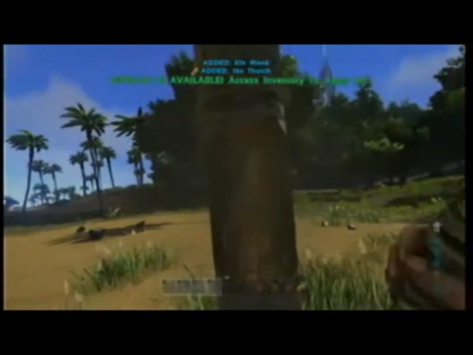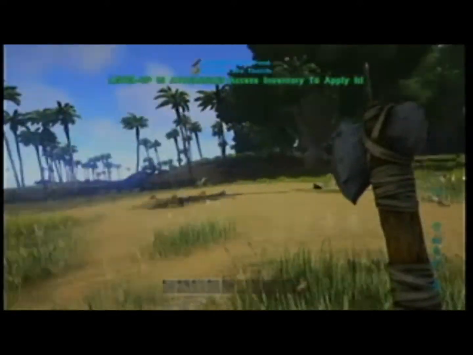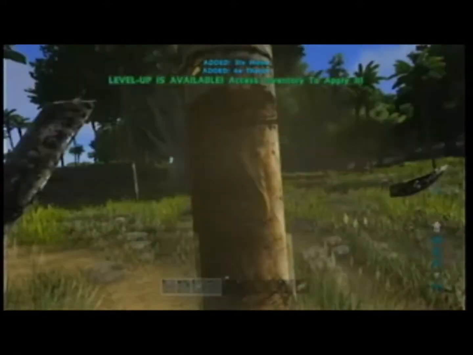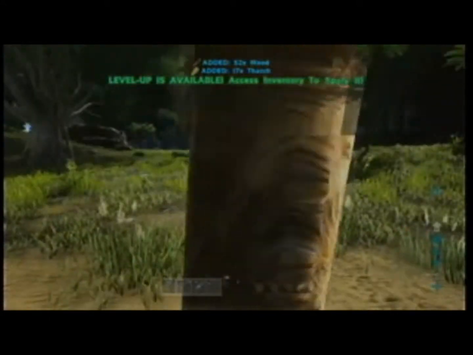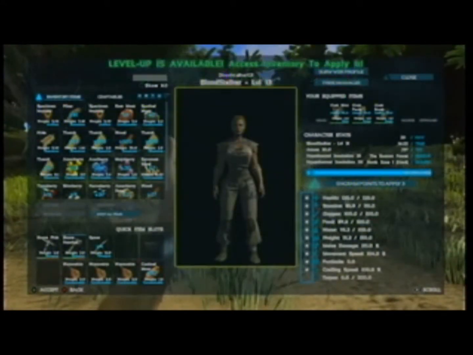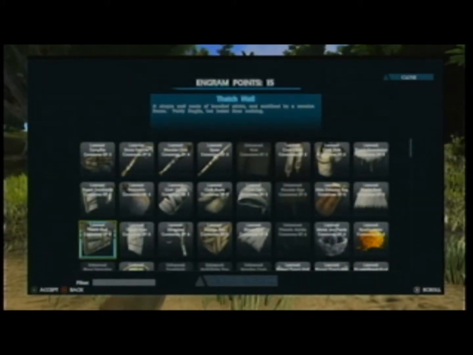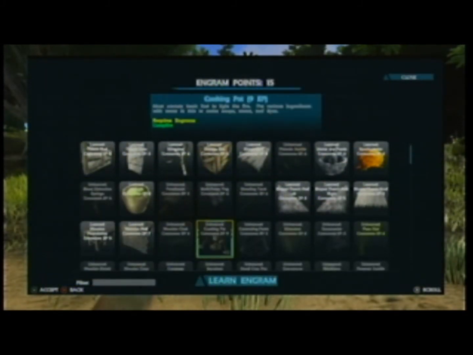So, what I'm thinking about here is, got my 6x6. We're gonna get a ton of wood here. And this is where you want to start going up in weight, because you're gonna need to be able to carry a lot of resources.